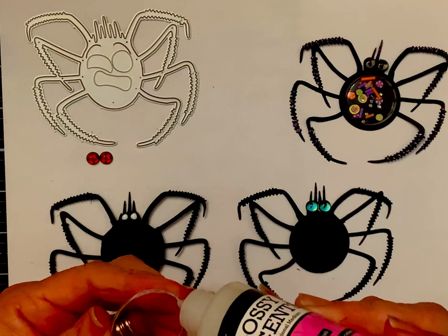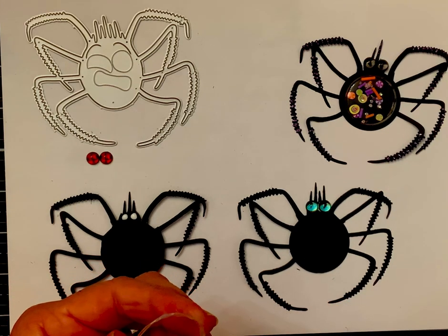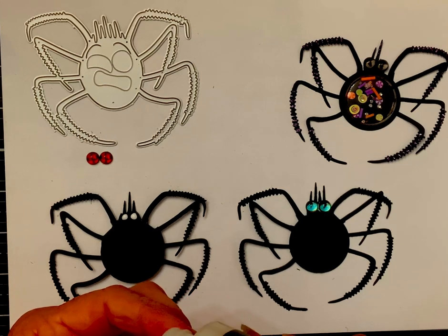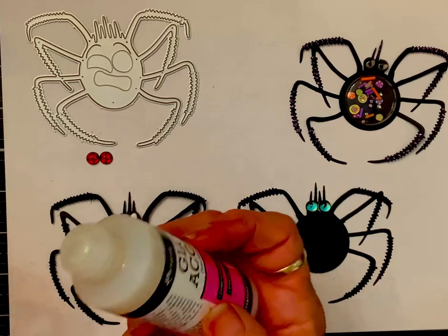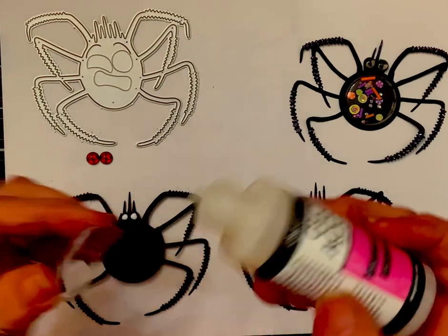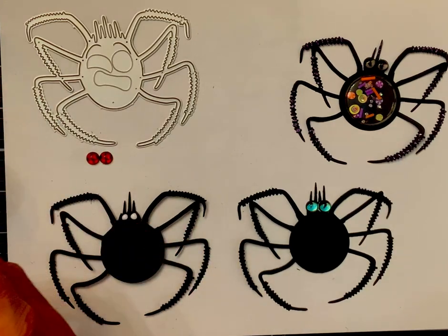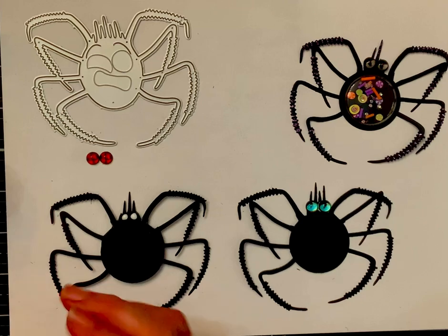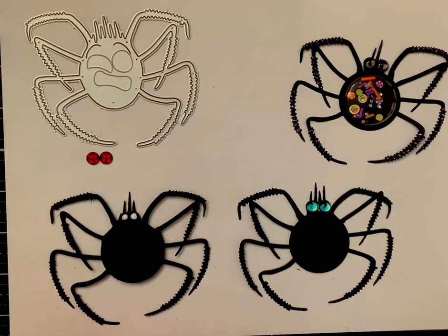And this one too. And if you get too much on there, of course it's going to dry clear. It will be shiny, but, you know, I don't think it'll be too distracting. But like it's running down in a few places like that. So I just kind of try to take the nozzle and go back around there. And then if it's on the outside, I try to rake it off with my finger. If it's on the inside, I leave it alone, because I have made too many messes trying to fix something that I should have left alone.